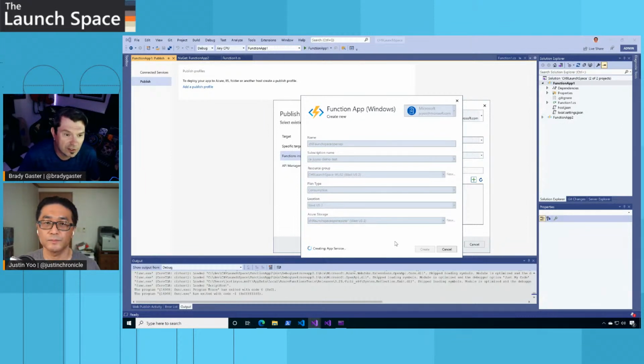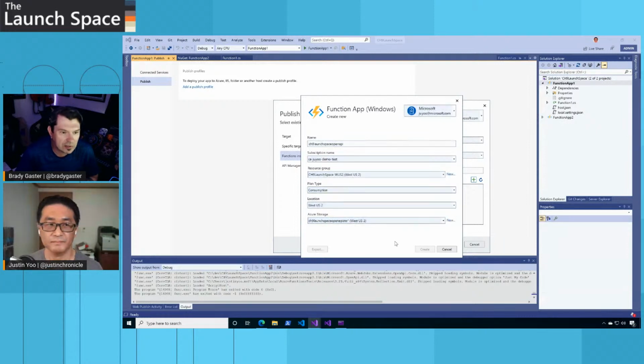Cool. While that's cooking, I know this is the Launch Space show, so we like to talk about brand new things. Literally during the show, I can't make this up, I got a ping from our friends on the App Service team, and they just wanted to let us know that they got .NET 6 preview running on App Service. Now it's not .NET 6 Preview 6, the new one. It's .NET 6 Preview 4. They had slated this a couple weeks back, and just ran into some issues. It's a worldwide network of a billion computers. That happens. You know what I mean? But they've gotten it out now.